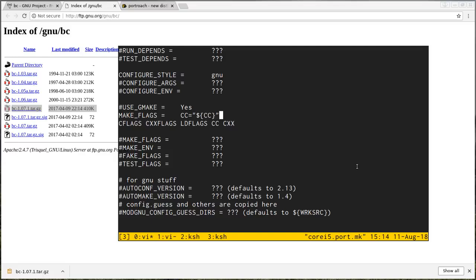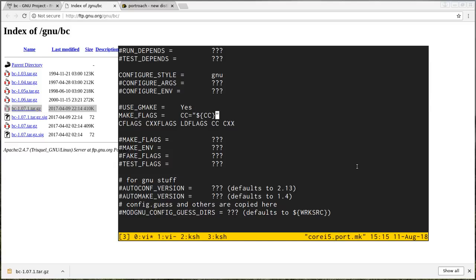Now I realize it looks somewhat tautological to say that CC equals CC, but what this is actually doing is overriding the CC variable in the makefile that comes with your port and replacing whatever option it happens to have for CC with whatever option the port tree believes is CC, which in this case would be /usr/bin/cc, which is generally what we want.